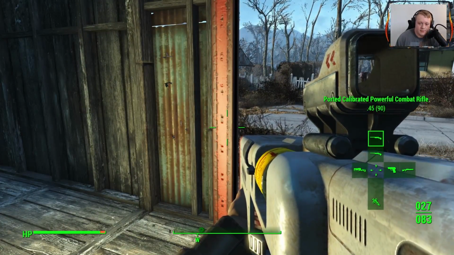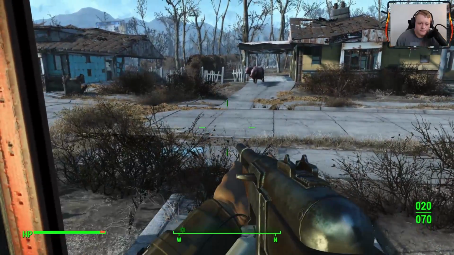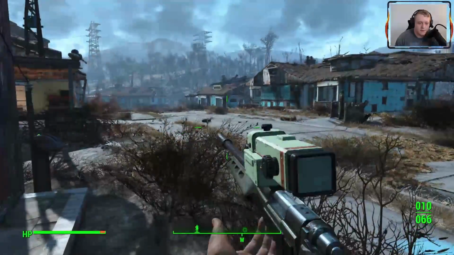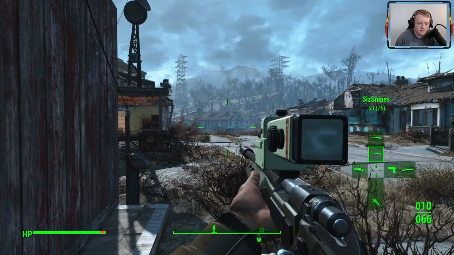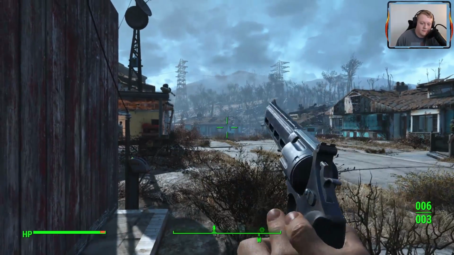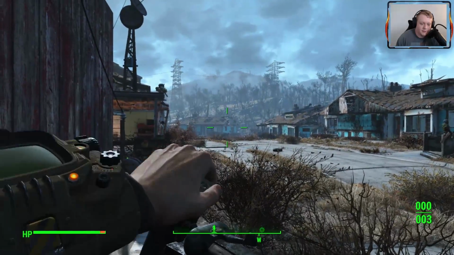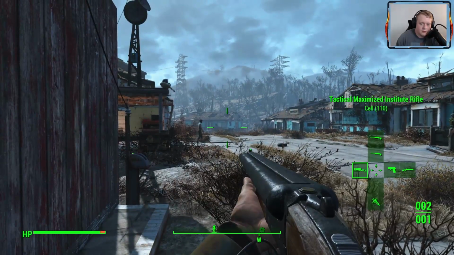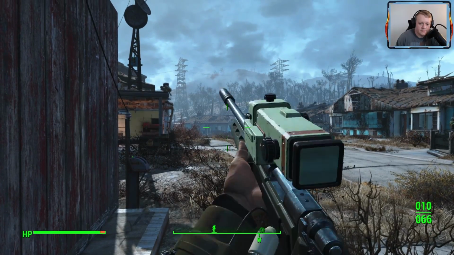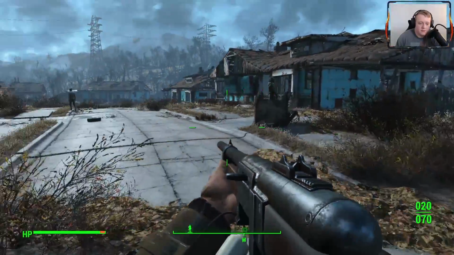So I got some ammo there. Let's reload. See how this looks. Nice. Alright, we only have 9 bullets of .44. We only have 3 shotgun shells. Got plenty of other stuff though, so we'll go ahead and just rock with this. Alrighty.